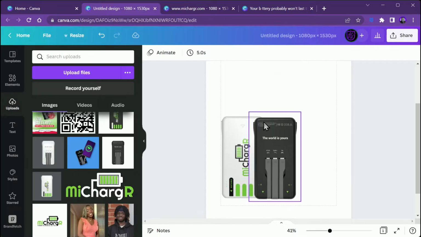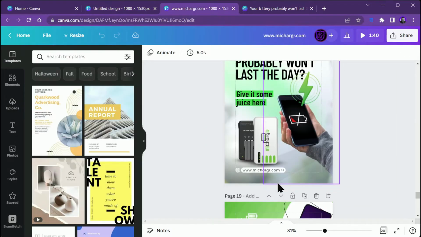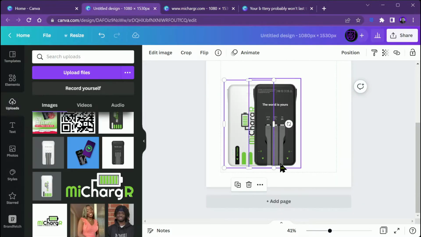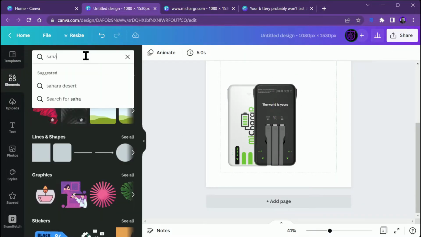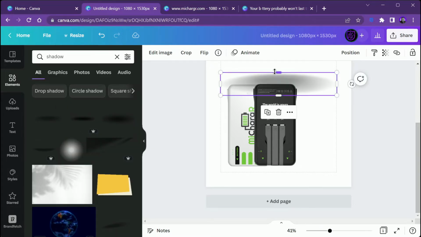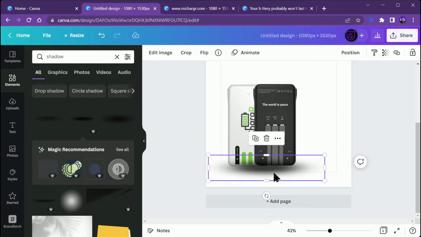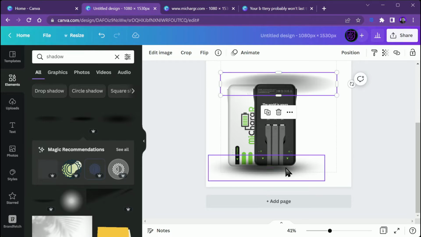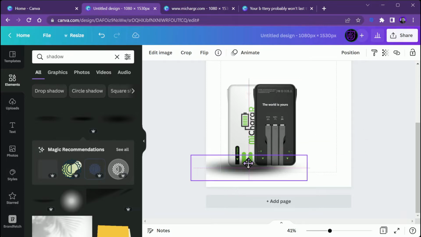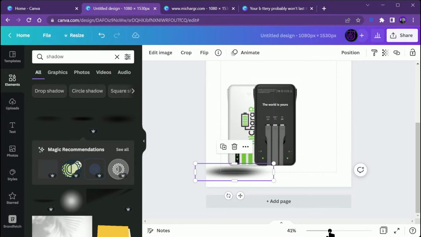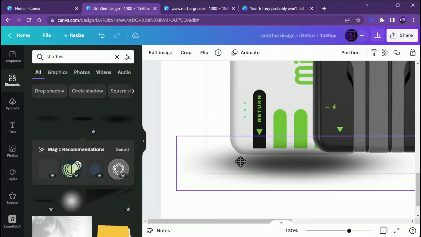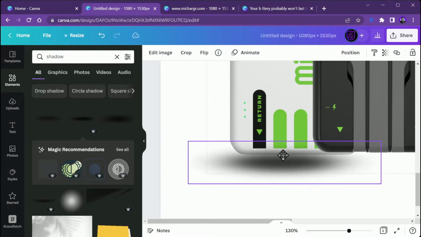Now, the next thing I want to do here is create the illusion of life, that this object actually was captured. How do I do that? It's basically simple. Come to elements, search for shadows, and look for a circular shadow like this. This is a lot more interesting because this is a lot darker, but this could also work. So let's check. It creates a little bit of shadow coming from the top. So let's use this one instead. And what you want to do is zoom in to the point where you can see a lot more details, then bring it down underneath that image. Then let's create a shadow.